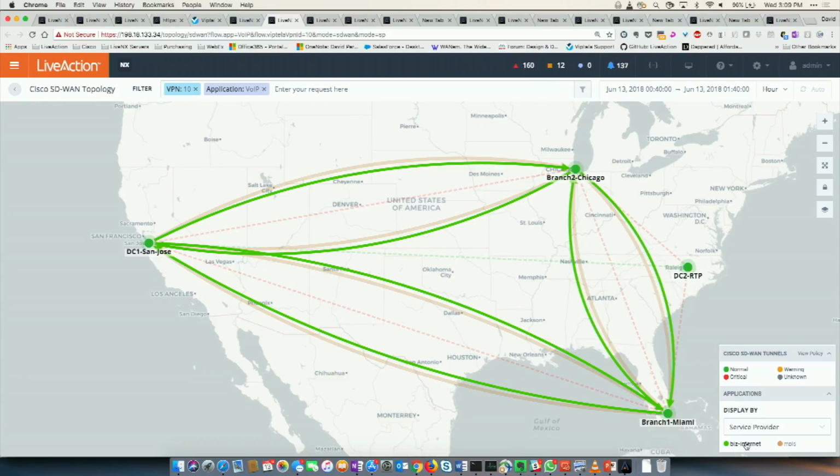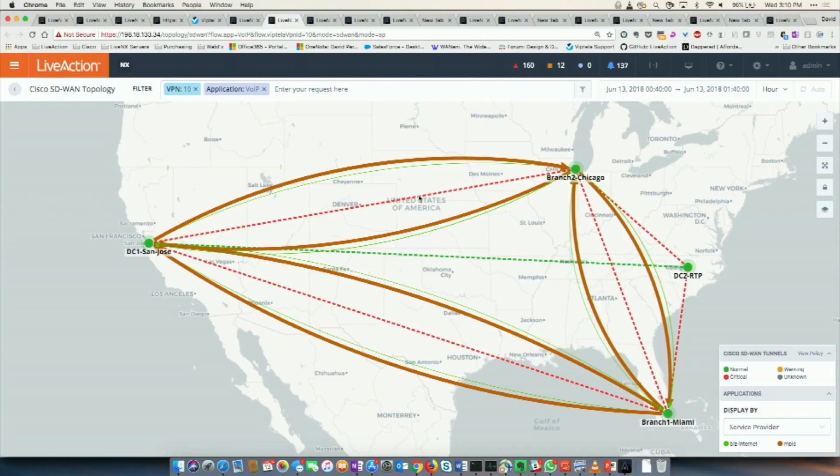So what happened there? So now I'd like to transition into a way that we can troubleshoot a brownout scenario in an SD-WAN environment to really understand what happened. Why did that traffic take two separate paths? So the way that I'll do that is I'm going to look back at the topology, and perhaps you notice that there's some dashed lines between the sites, so site to site. So for example, between San Jose as well as Chicago, there's this dashed red line. But from San Jose to RTP, it's a dashed green line. Those dashed lines represent, at an aggregate level, the tunnel connections site to site.